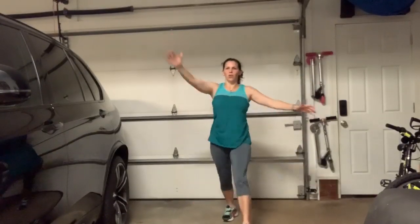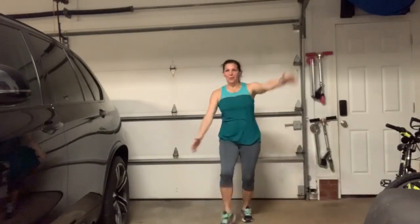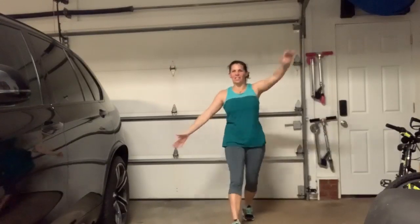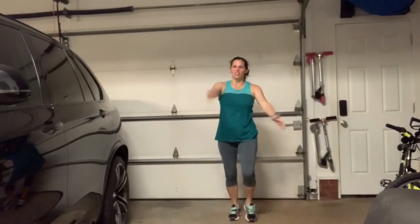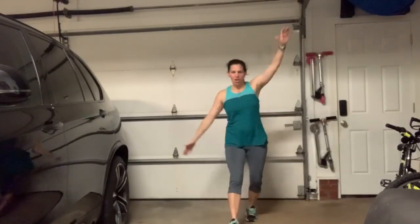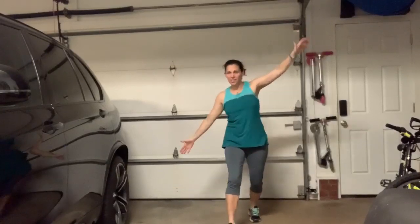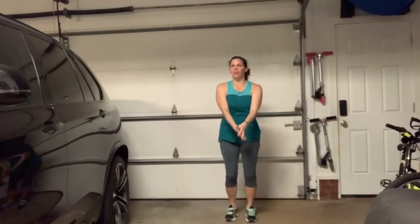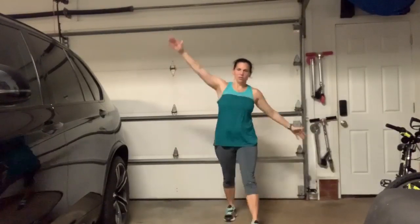So I think I was doing it wrong the first time, but that's okay. Maybe this is the same way I was doing it. I really have no idea. It's okay. It's really just about opening up that chest, getting your blood flowing all the way through everything, and just starting off everything nice and good. So I'm gonna go to another, a little bit higher level of the next side bend. You can stay where we were if you want to, or you can join me. All it is gonna be opening up my chest as I go.